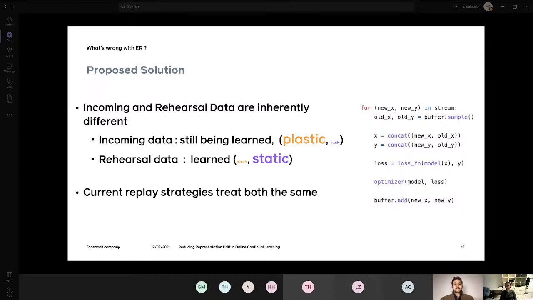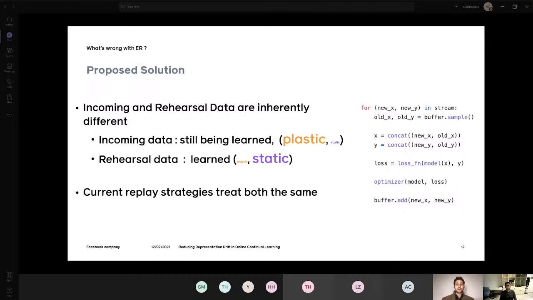Whereas for the rehearsal data, you kind of have something that's the opposite, right? If you go back to the t-SNE plot I showed before, there's definitely some value in keeping that representation because it does a good job at classifying the points from the first task. So you potentially want to move these representations less than representations from incoming data points.